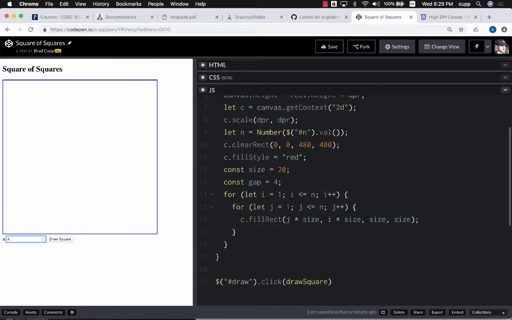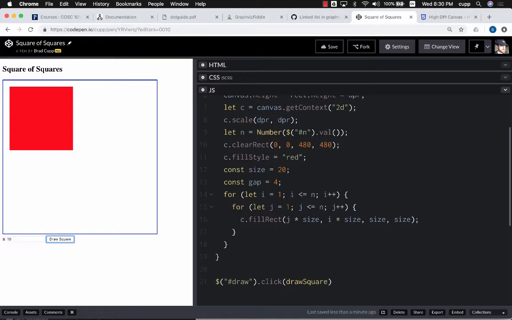Let's say a 4. We draw our square. Okay, now it makes one big square, but this is exactly what I was telling you. It's going to be one square here, a second square here, a third square, and a fourth square. They're just all next to each other. We can kind of see if this works a little dynamically. Change this from 4 to say 10. Now I still have 20 by 20 squares, but I have more of them, so it just makes a bigger square. So it kind of works to some degree.